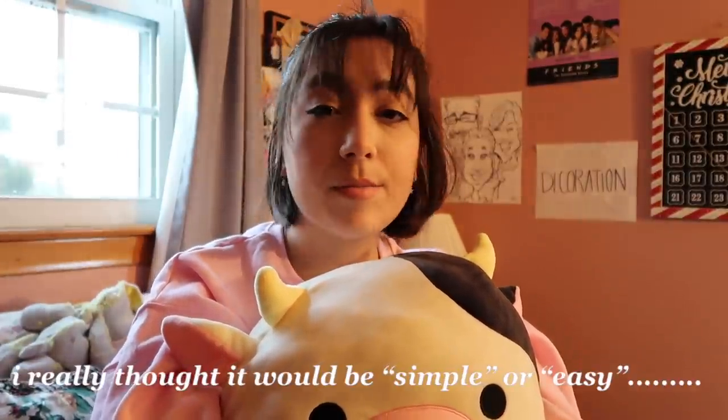So for today's video, I am making a mushroom pillow. Fun, right? I will link the pattern that I found down below, and of course the yarn and the hook I'm using as well. And it's just going to be a simple little crochet with me.